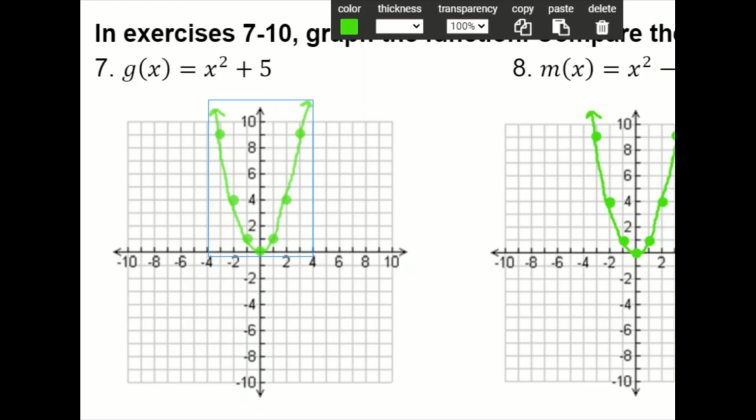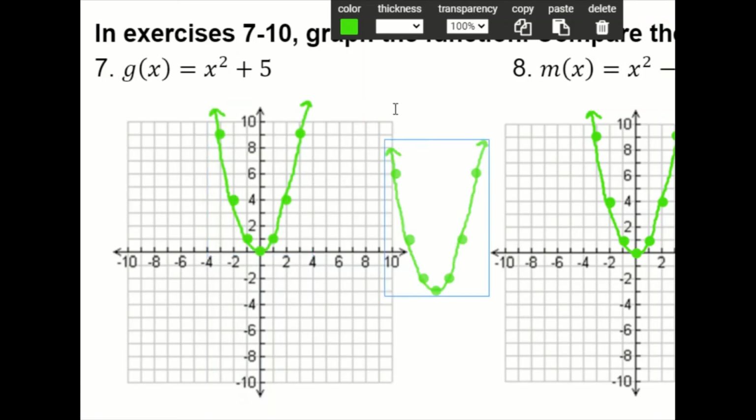All right, so I got the parent function down here, and now we want to graph x squared plus 5. So I thought I might do something a little bit different here. Instead of just redrawing the whole thing, I want to show you exactly how it gets transformed. So I'm going to take this parent function, copy and paste it, and change the color to red so you can see it's the new one.